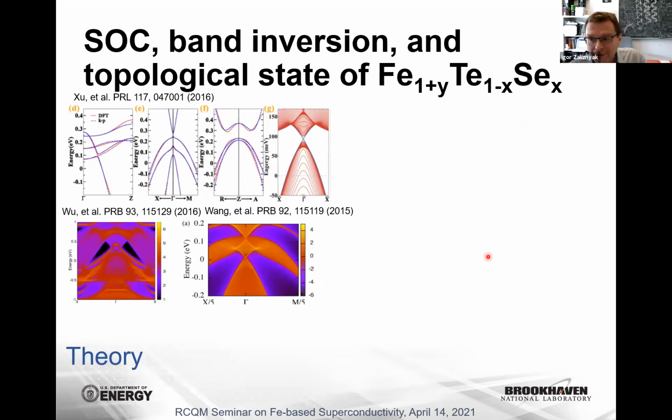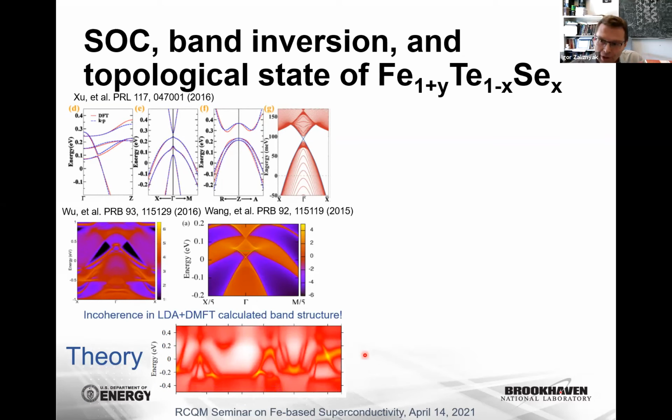Anyway, despite all these failures of DFT, several groups around 2015, around the same time, came up with a DFT-based prediction that there is a band inversion in this iron tellurium selenide system for certain selenium-tellurium composition, near half, and there is a formation of a topological surface state related to this band inversion. Of course, some of the authors were cognizant of the fact that correlations can significantly modify or negate this picture. In fact, in one of the papers, there was a DFT plus DMFT calculation in an appendix showing that a decoherence of the bands develops.